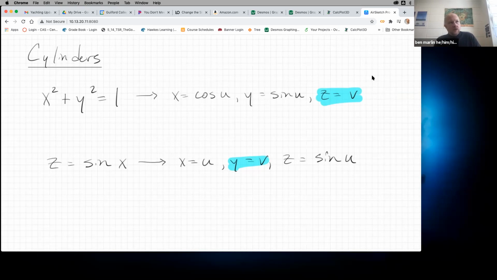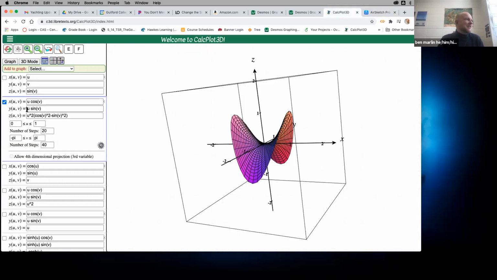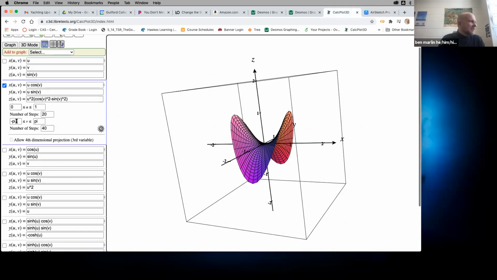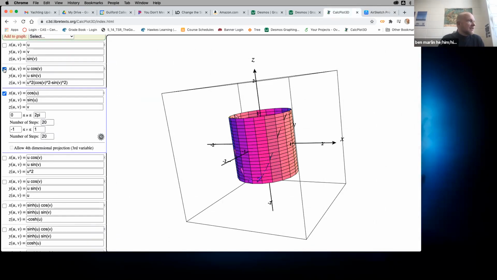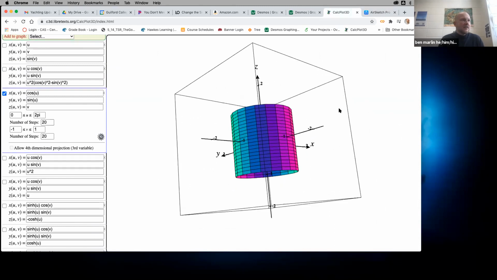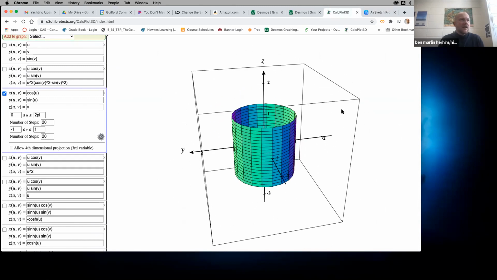So in order to do this plot, I'll do x and y to be cosine u, sine u, because we want x squared plus y squared to be 1. And then set z to be the other variable, v. If you're saying, why don't I just let z be z? Sure, z can be z. It's free to do whatever it wants to. But I chose it to be v just because I'm going to go to Calc 3D that uses u and v. So if I do that, then I get this plot like so. We are plotting some kind of a cylinder.